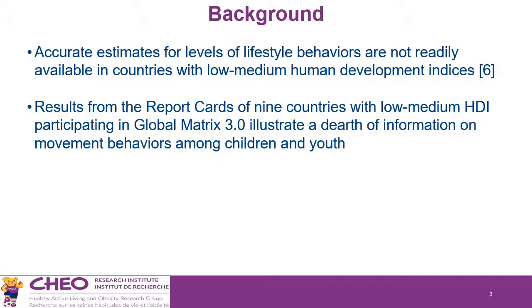Unfortunately, in these countries, we don't have a lot of data to inform accurate estimates on lifestyle behaviors. Results from the report cards for these 9 countries at least have demonstrated that there is really not enough information for us to be confident that we know the levels of movement behaviors among children and youth in these countries.